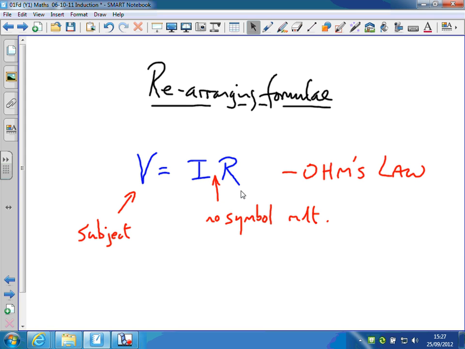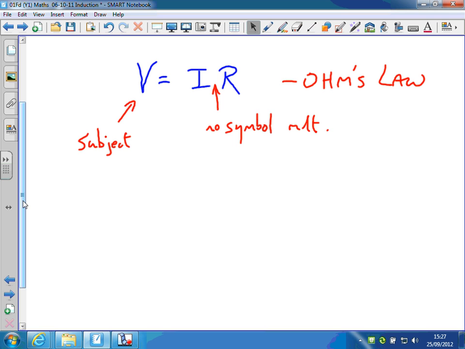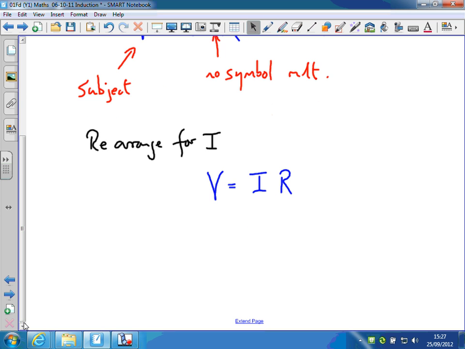If, though, I want to make the current the subject of the formula, in other words, I don't want the voltage, I want the current, this is a very, very straightforward formula to rearrange, so it's a good one to start with. Rearrange for I, or make I the subject, straightforward. You might think, I know that, and then switch off. But what I want you to do, though, is to focus on it for a minute. Because the principles I'm going to talk about now apply to all. So although this is quite straightforward and you might think you know it, watch what's going to happen now, okay?